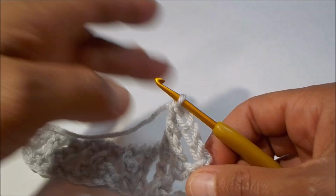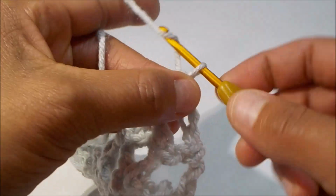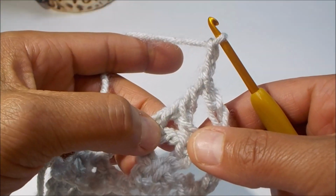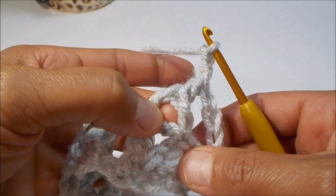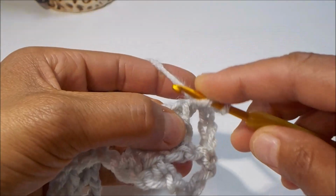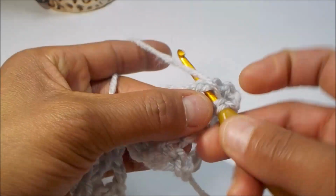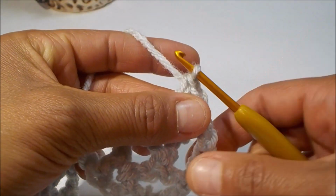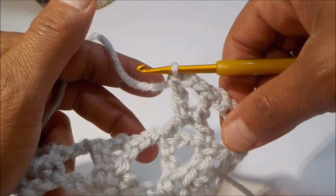And then let's chain 2, 1, 2, and then we're going to make our double crochet right in here, okay, right in there. So yarn over, make your double crochet in between your stitches, and then you're done with one little pattern.